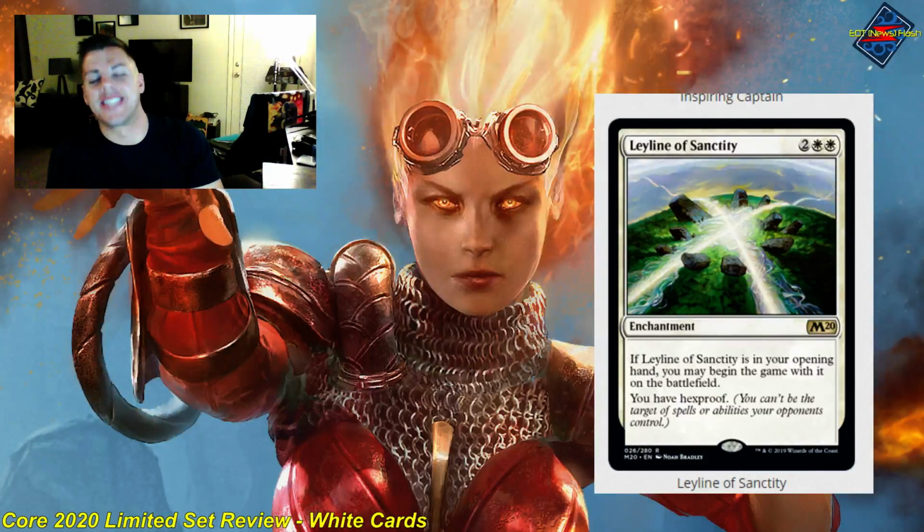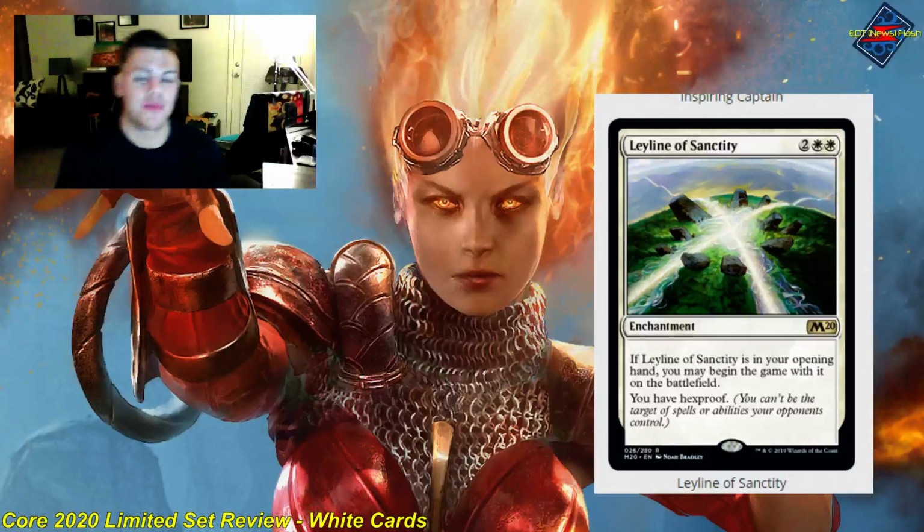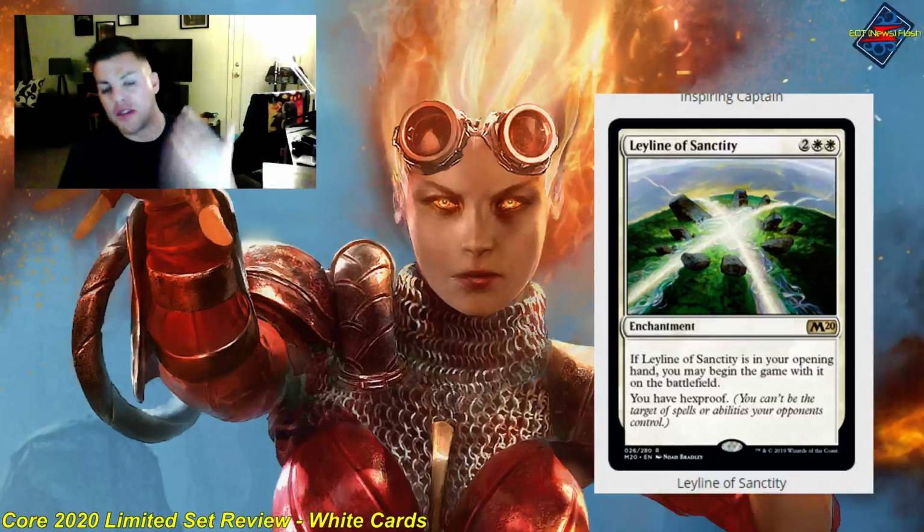And next up, we've got a playset for you Modern players out there. Leyline of Sanctity. 2 and 2 white enchantment rare. If Leyline of Sanctity is in your opening hand, you may begin the game with it on the battlefield, and you have hexproof. And I went through the set, and I counted the number of cards that this actually stops. It's not many. It's not many at all, which means you should probably not play this in Limited. Yeah, it's that simple.